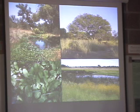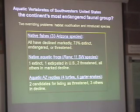However, there are other Cienegas in southeastern Arizona that have all of that, but they lack the animals that we're going to focus on. And I wanted to make the point that these animals are extremely endangered. This whole aquatic vertebrate fauna of the American Southwest is highly endangered, especially in the United States, and it appears that the same is going to be happening with approximately a four-decade lag in northwestern Mexico. So this is, I think, on a global scale, one of the most endangered faunas.